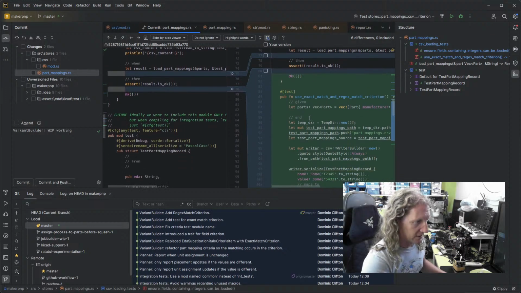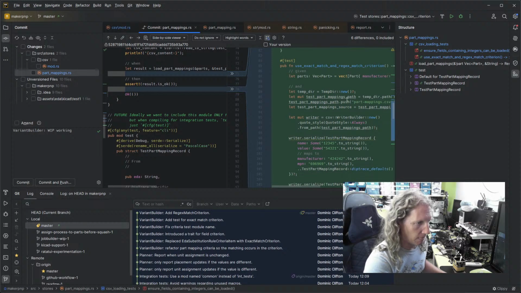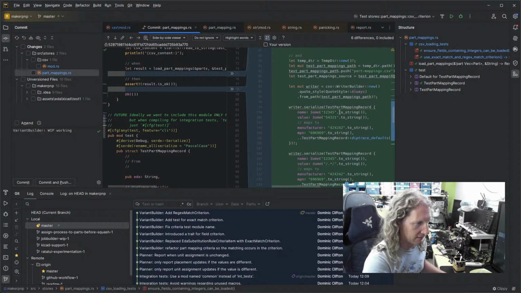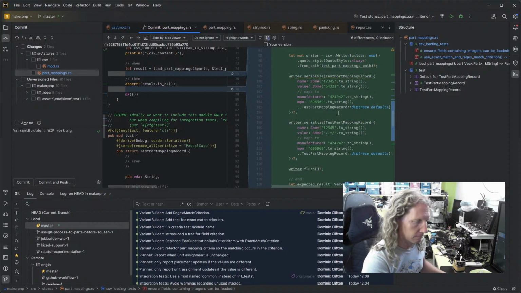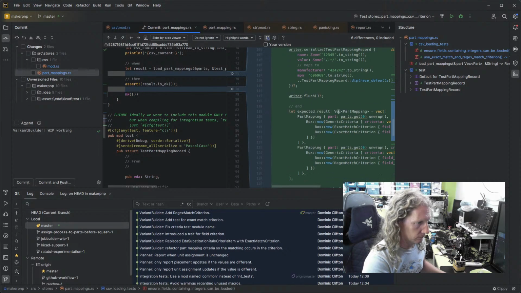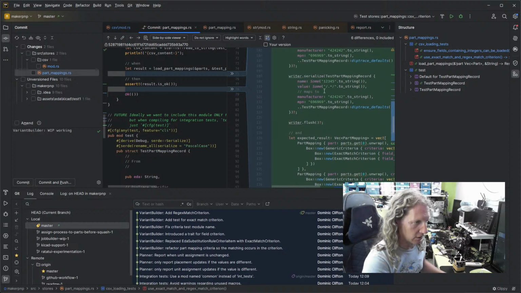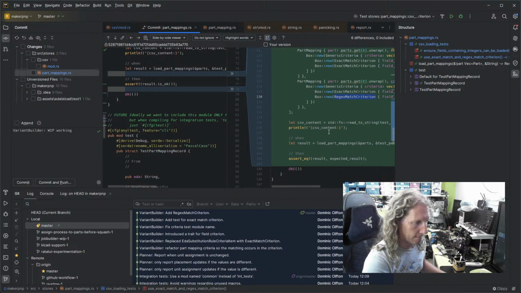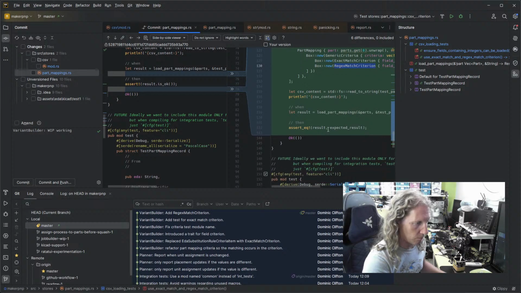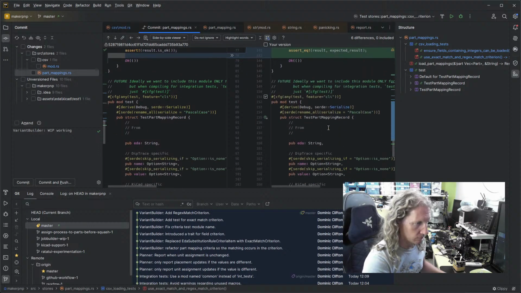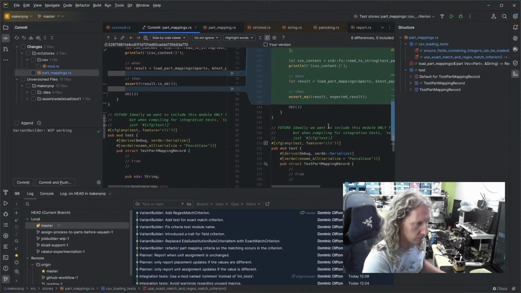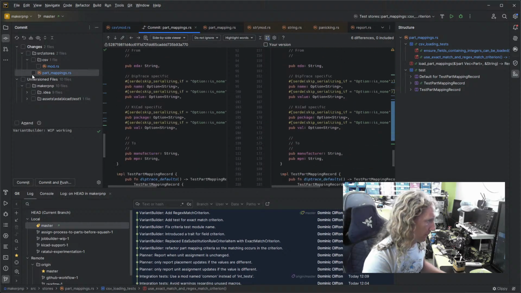well, it's cleaned up some white space. We want to use the exact match and regex match criterions when we're creating part mappings. And we expect different criterion for the second one, right? Yep.